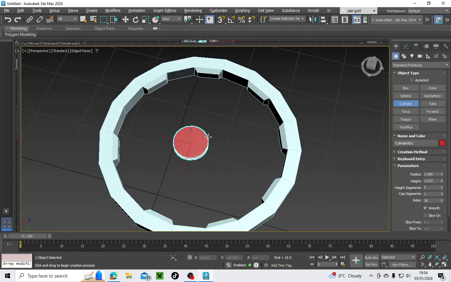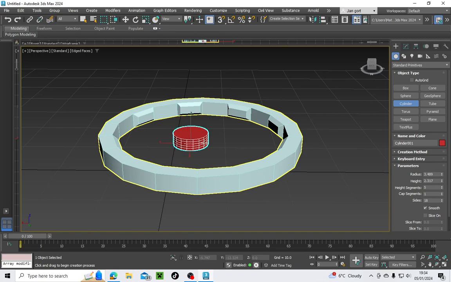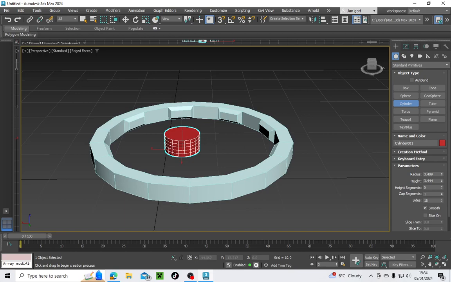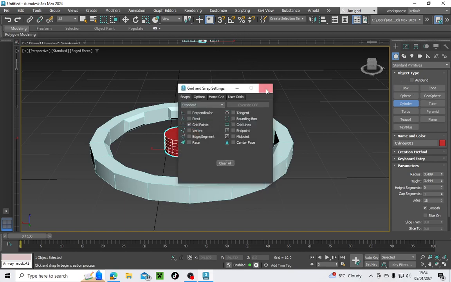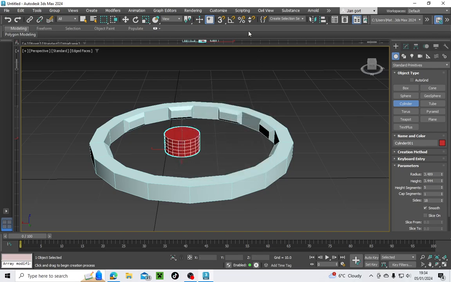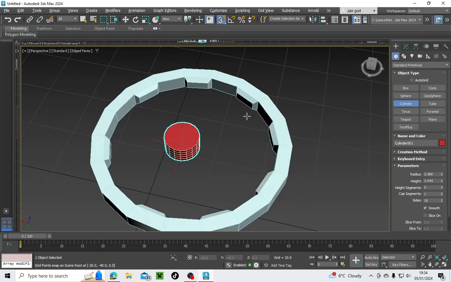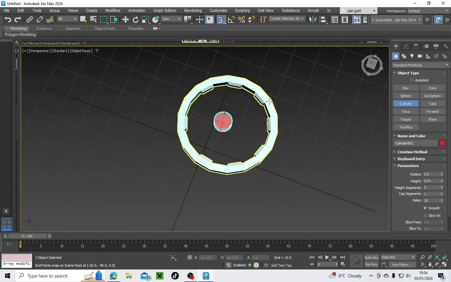I want to make it this big. Right now, I need to remember some stuff. That's fine. What I'm going to do is use this. This is called snap toggle. I can use it any way I want, but what I'm going to do is click this. I'm going to go off this, and then now if I click over here, oops.